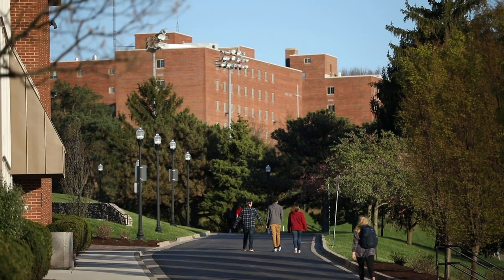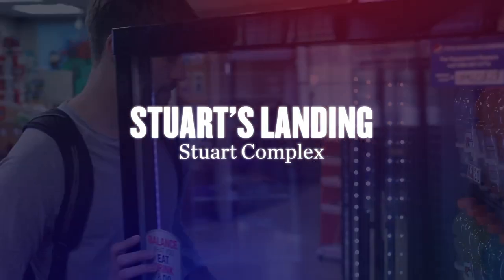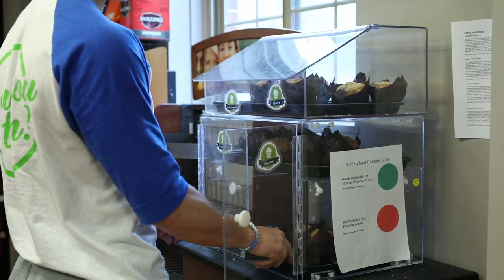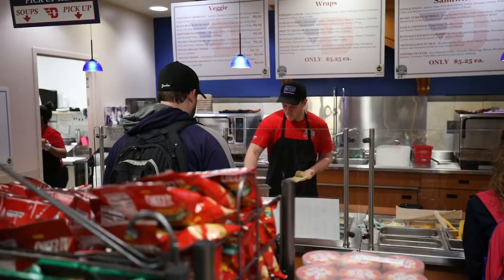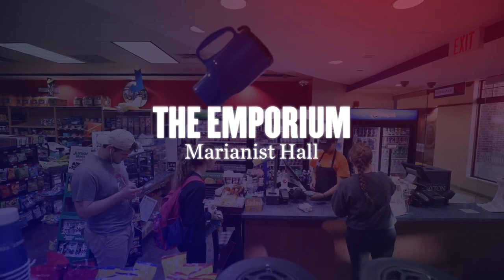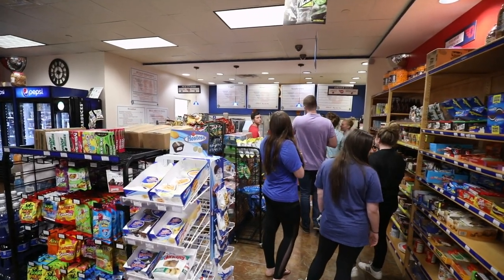Just up the hill from VWK, located in Stewart Complex, is Stu's Landing, a student-run convenience store. Residents of Stewart Complex have access to a variety of products available for purchase right inside their campus home. Located within Merrynest Hall is another convenience-style store, The Emporium, or The Empo. The Empo offers a variety of prepackaged snacks and beverages, as well as a full-service deli that serves made-to-order sandwiches and wraps. If you're in a rush, The Empo is the perfect one-stop food shop.